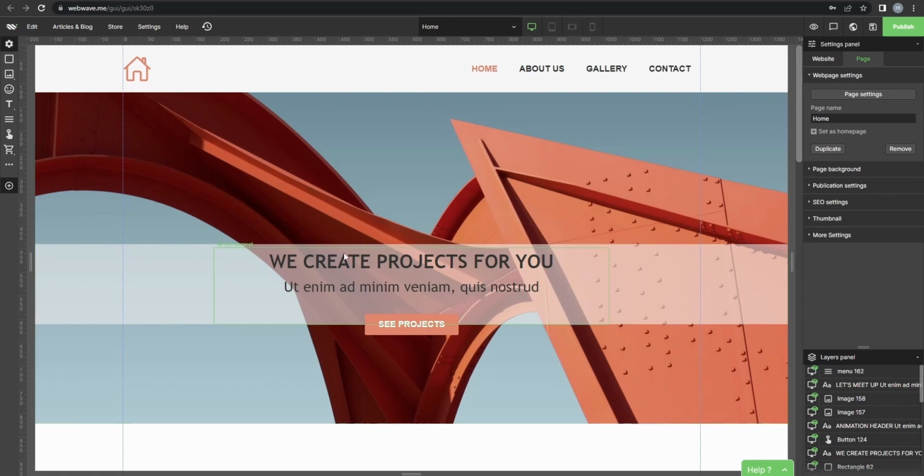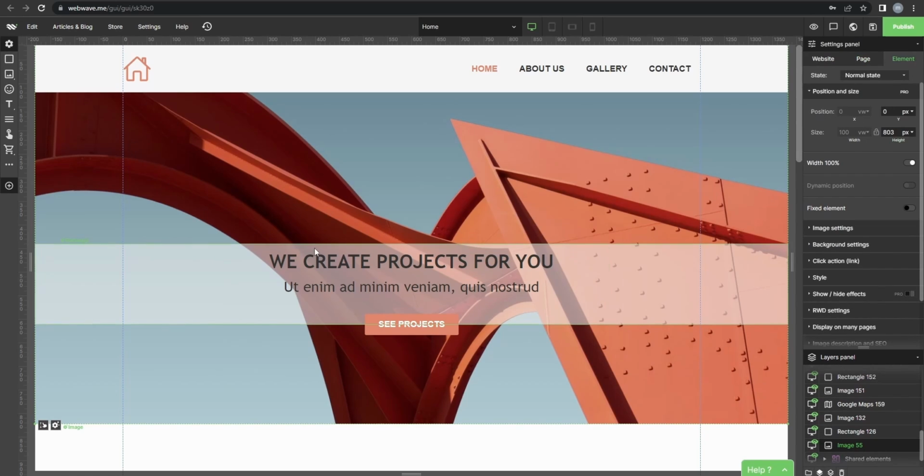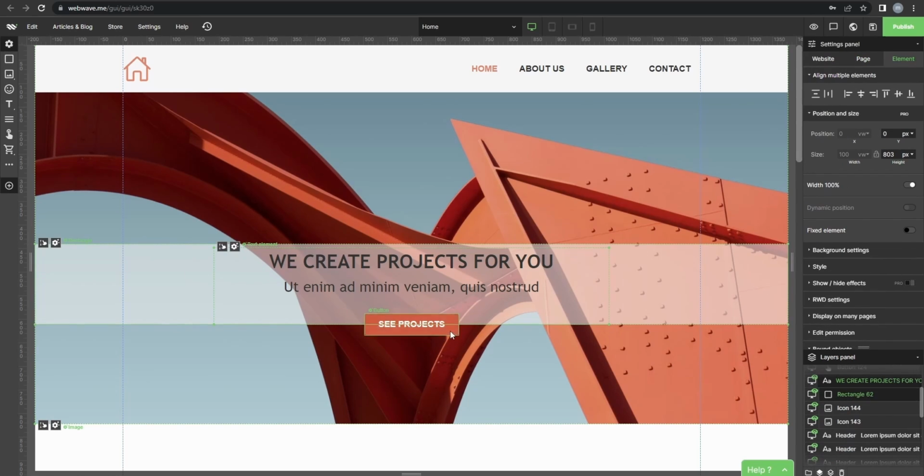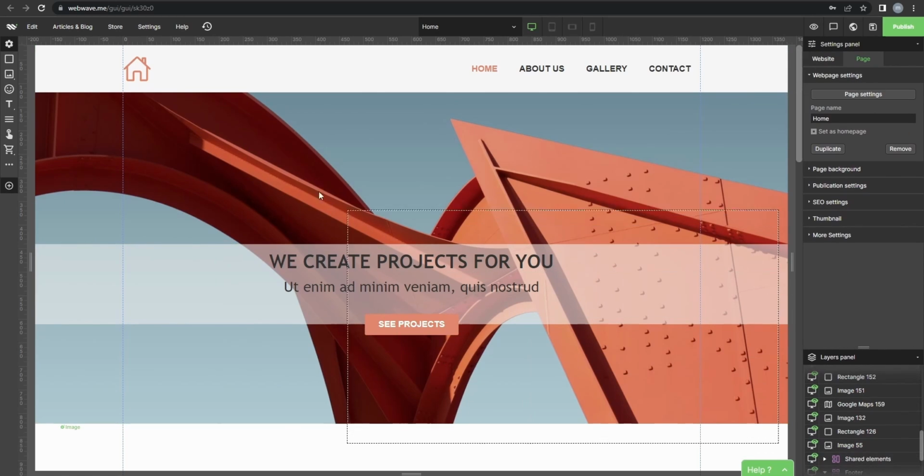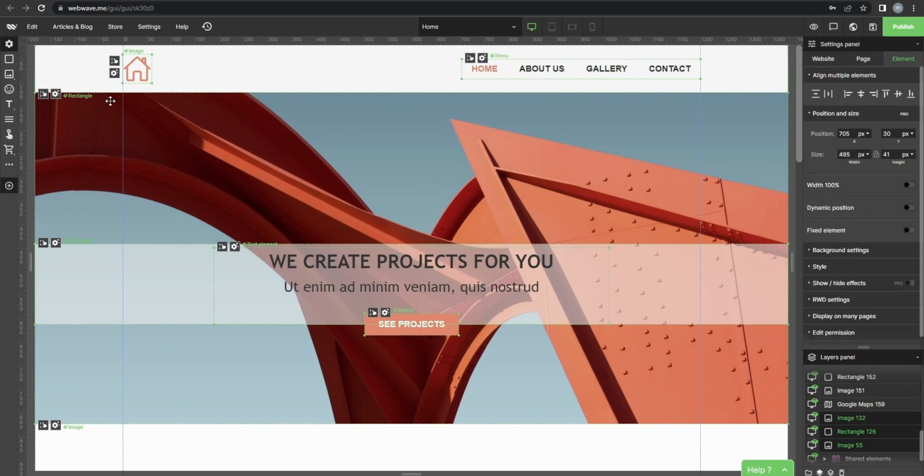So the first trick is to use something that's called shared elements. As you know, most websites have shared elements between different subpages. To create such a group, you can just hold down the Ctrl key and select each of the items you'd like to group individually, or you can just drag a box that will include all the elements and it will select them.